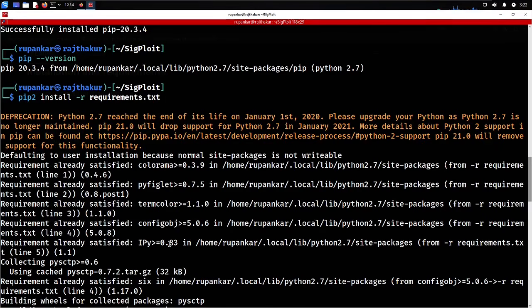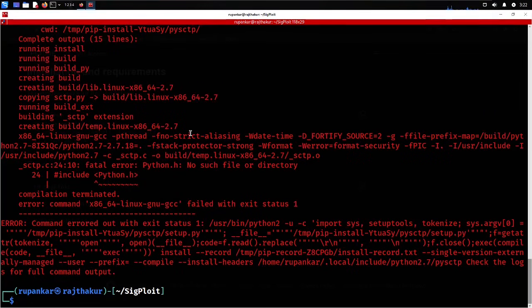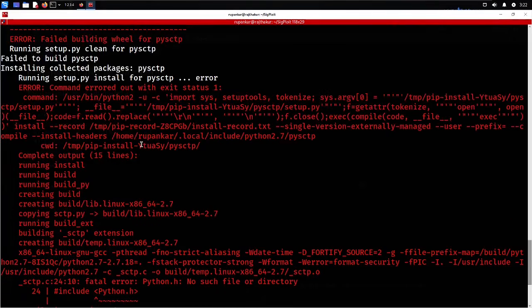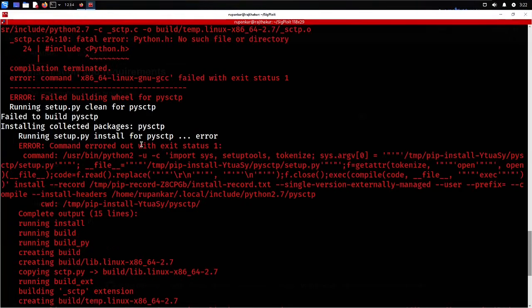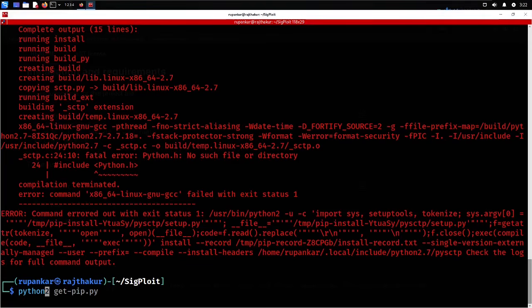Some requirements might be missing. I will be fixing that, but some of the requirements it has installed right now. It has installed all the dependencies again. Now pip2 is working fine because it has installed all the dependencies, but some libraries failed to install. So let me upgrade the pip setuptools. I will be using Python 2 -m pip install --upgrade setuptools, but let me use Python setuptools only.